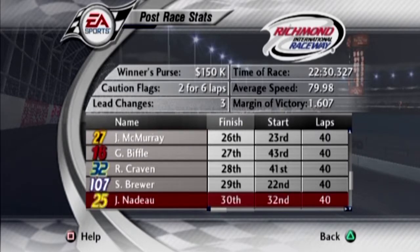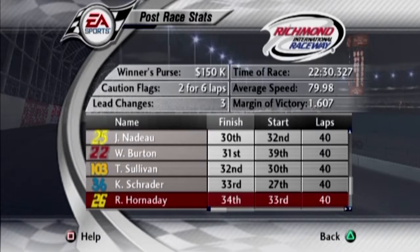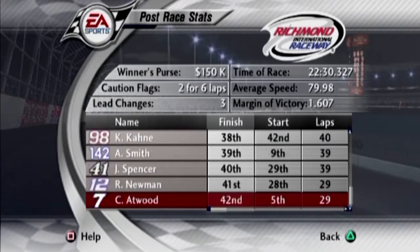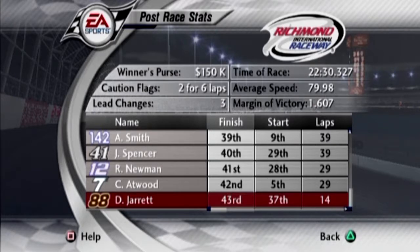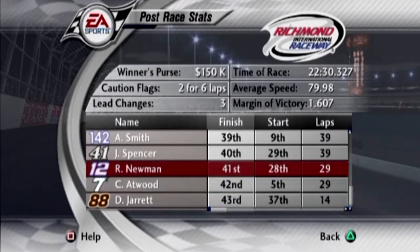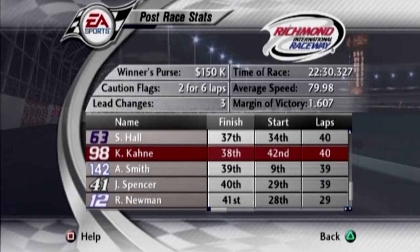So we had Dale Jarrett not finish the race, but I saw Dale Earnhardt Jr. finish 18th, so that's going to gain him some points over second place Dale Jarrett. He is looking good for the time being. As we are approaching the halfway mark, it's going to get kind of interesting when we see things start to surface for the championship run. But right now, Junior and Jarrett have been the strongest of the strong. Casey Atwood definitely went out of the race with that caution. Ryan Newman also went out of the race with that caution, where Casey lost a tire. Unfortunate for those two guys. They had pretty strong cars, and it looks like we had about 38 cars finish on the lead lap.